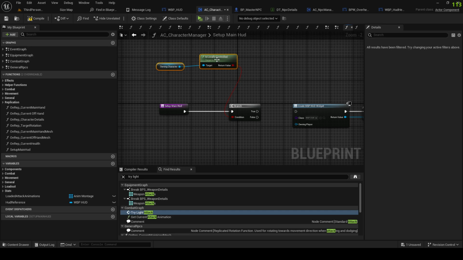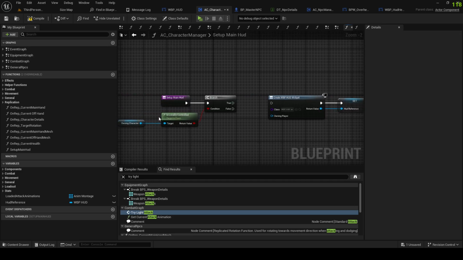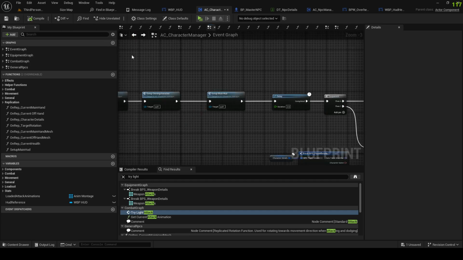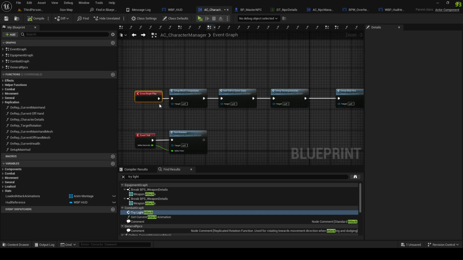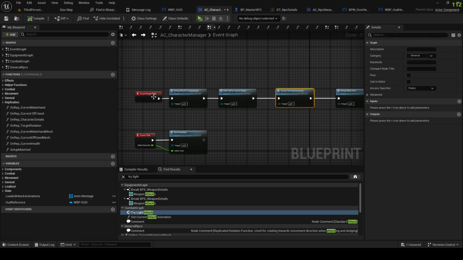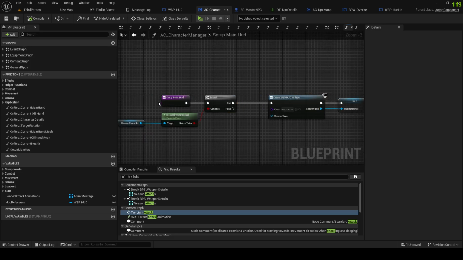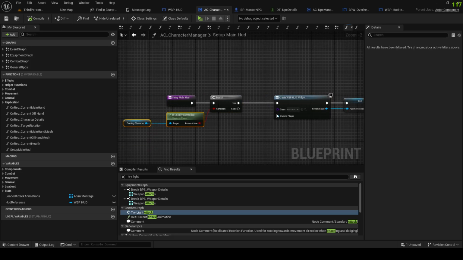Because we only want to do this on the actual locally controlled player, right? Since this is triggered from the gameplay, without this locally controlled check, it would trigger on all the clients.